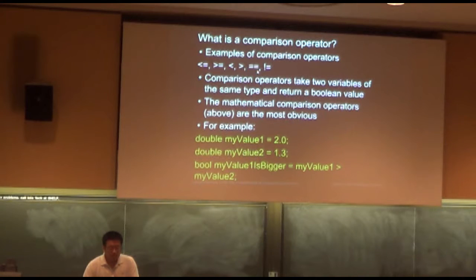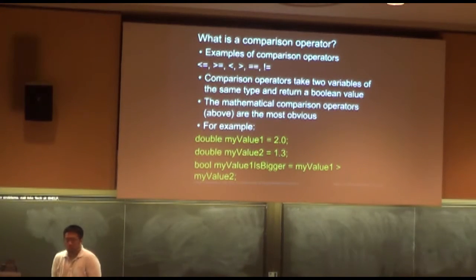I was careful to underline that the assignment operator is not the same as equals. This is the equals operator, and it's written with two equal signs. It's distinct from the not equals operator, which is written with an exclamation point. The not equals operator is supposed to look like the equals with a slash through it. Okay, so how do I use these comparison operators?